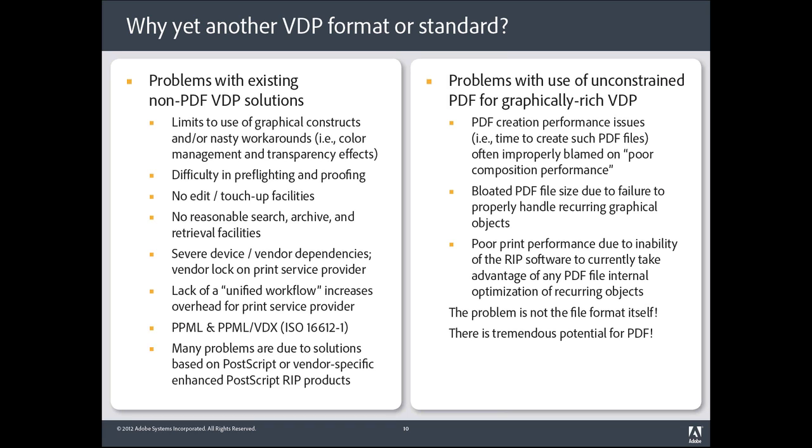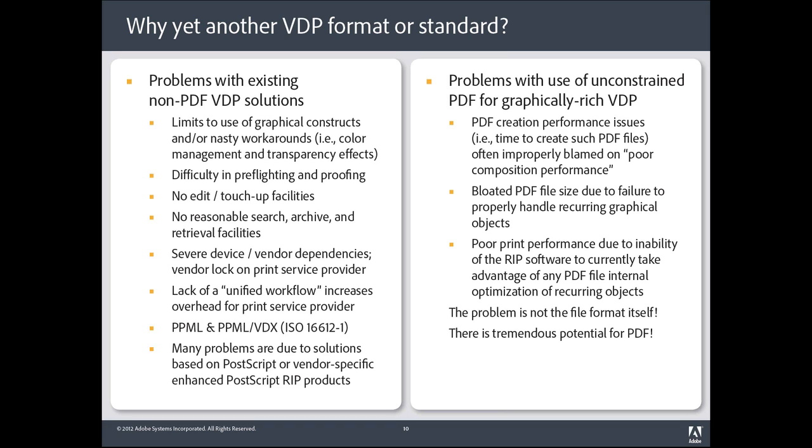And many of the problems with these non-PDF VDP solutions have to do with the fact that they're either based on top of some sort of PostScript solution. They sort of translate something into PostScript. PPML, for the most part, is translated into PostScript. Why? One of the major file format supports is EPS. So either you have to take EPS and bring it into something else, or you have to convert everything into PostScript and have the EPS sort of fit into it. Okay, in PostScript, hey, Adobe did very well by it. It doesn't support the full imaging model, and it has certain issues. It doesn't support lots of things related to optimization of streams of data.